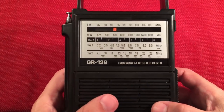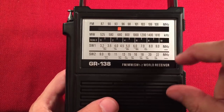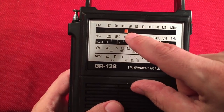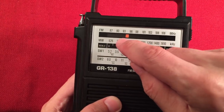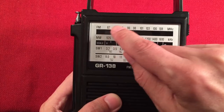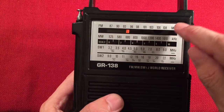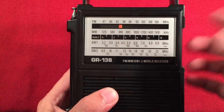In front of the radio, we have our dial. FM 87 to 108, medium wave 525 to 1610. It's got an orange indicator. And you're going to see something. There's a little amber LED that lights up when you turn the radio on. It's aimed right at the indicator. And when it's really dark, you can just make out these numbers, top and bottom numbers here. So you can read the scale at night, which is good. You just can't read the shortwave, unfortunately.